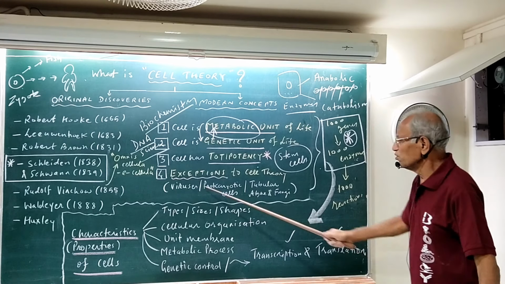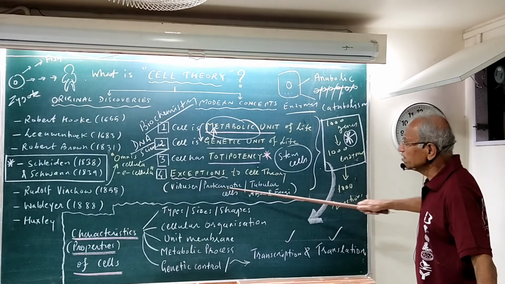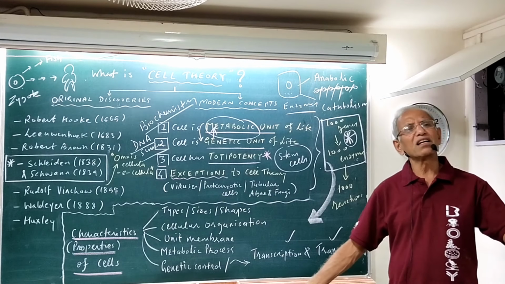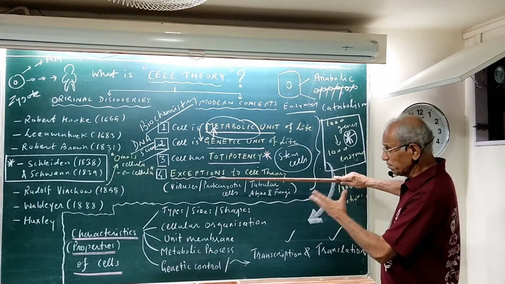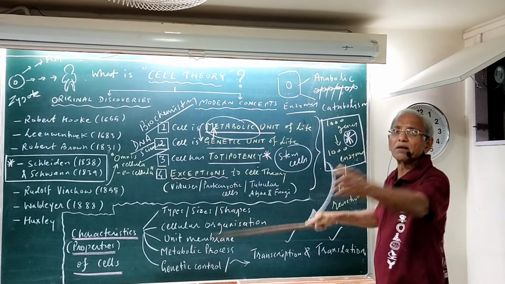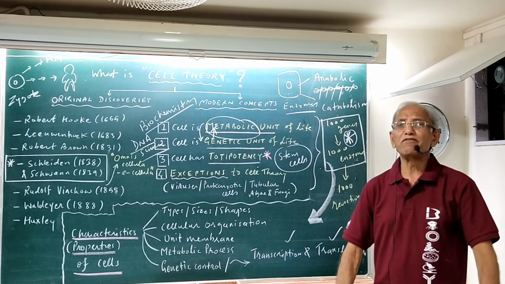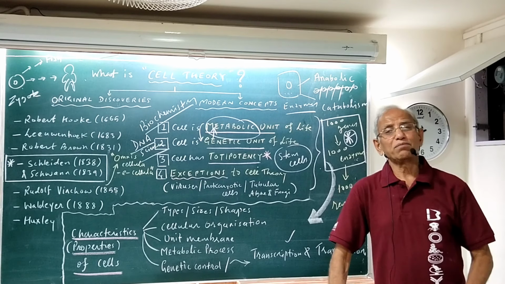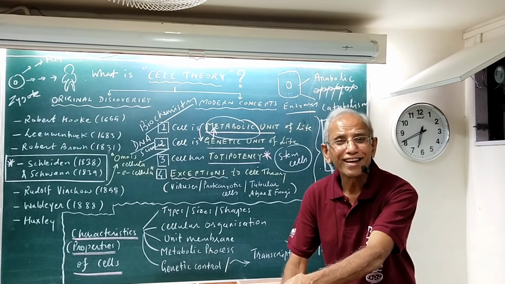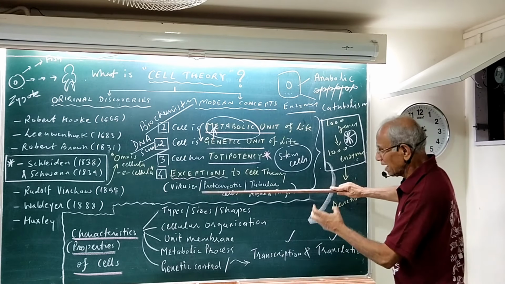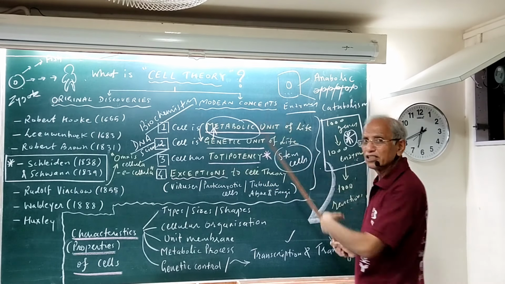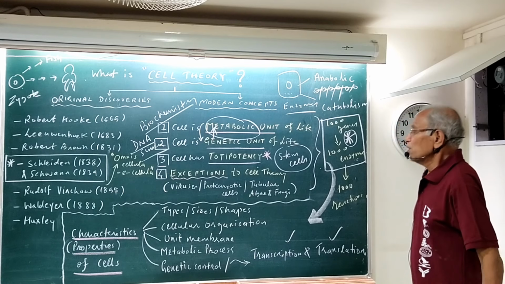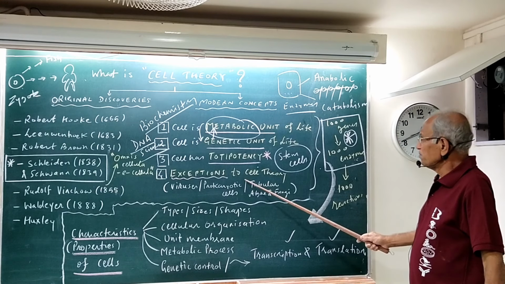So I don't think you have to be very serious about exceptions. Exceptions are always there. In fact, whenever exceptions exist, that means the original theory becomes strong. There is always a statement made like this: every exception is good for the original theory. It means if this is absent here and it's an exception, then all the remaining cells must have all these things present automatically. So don't worry about these exceptions.